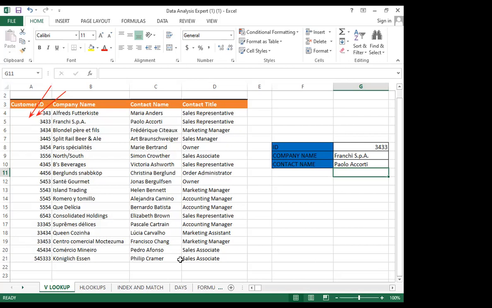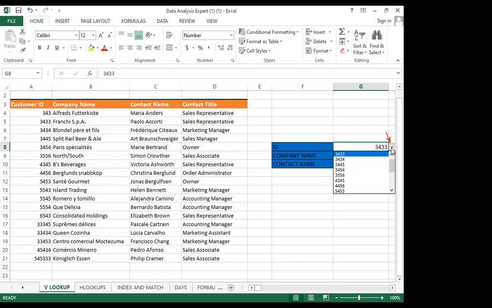Now I want you to go to G8. Click on it. If you notice, next to G8, we have a drop down. Click on it. The drop down has several values.